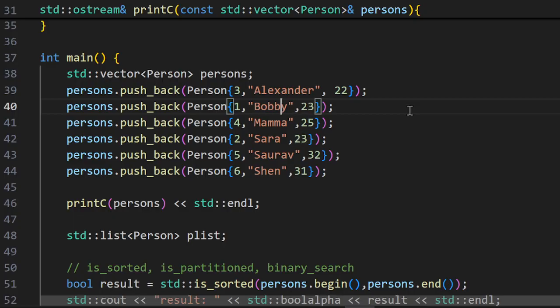If you want to use the name string, it has to be sorted, for example A, B, and then M, and then SA, SAU, SH. With respect to the name, it is already sorted. So if you apply binary search to find a particular item, right?